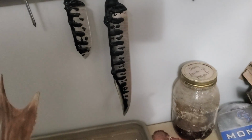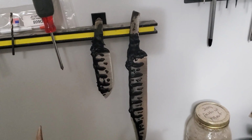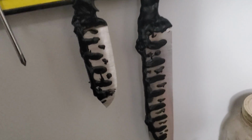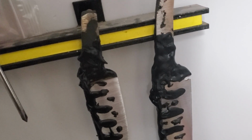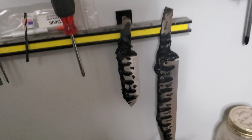Okay, so there they are. The clay is drying. So I'll probably let them dry till tomorrow and then heat treat them. Every place that I have clay, I'm trying not to let it fully harden. Of course, the whole edge is going to be fully hardened, including the back cut section on the Bowie. I don't want the tang to fully harden. I want it to be more tough than hard. So that's why it's coated heavily there.